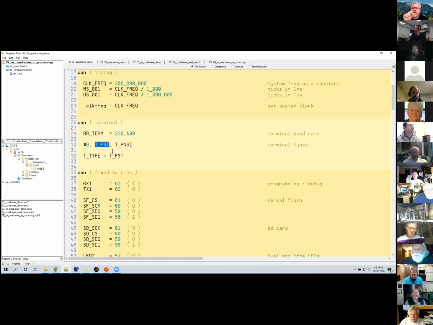There are mechanisms in Spin to change the enumeration level. For example, if I wanted to, I can throw another number in here. This is a silly example, but I'll get rid of it. If I stick another value into the list, it will restart the values there. So JonnyMac would be equal to 8, and Ken would be equal to 9. Again, these are called enumerated constants. You'll see them in a new object that we'll use, for anybody that's using the ANSI terminal.